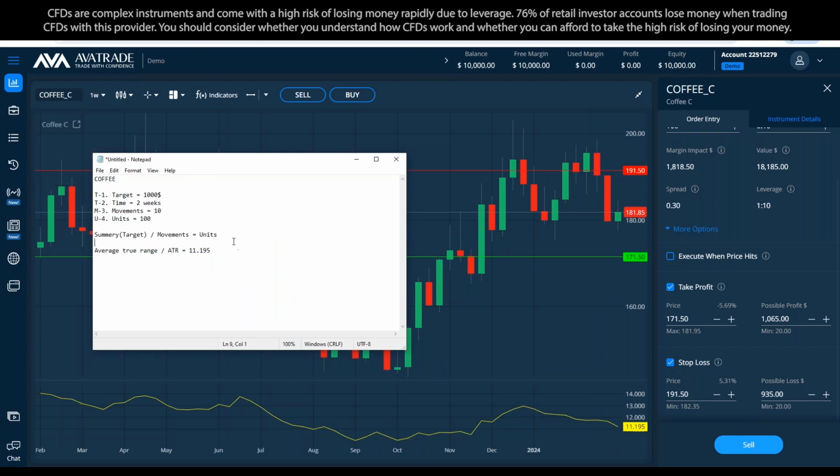Now, Taba, your question was, how can I make a comparison between the stop loss and the take profit to my balance? How can I compare my potential loss and potential profit to my balance? Okay, so balance of 10,000 versus $1,000 profit or loss is 10%.